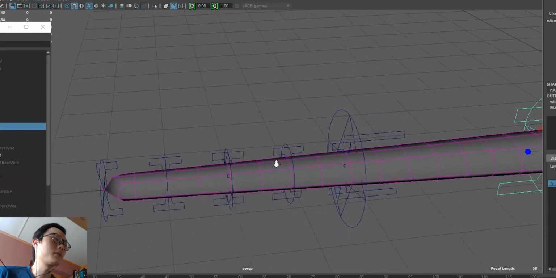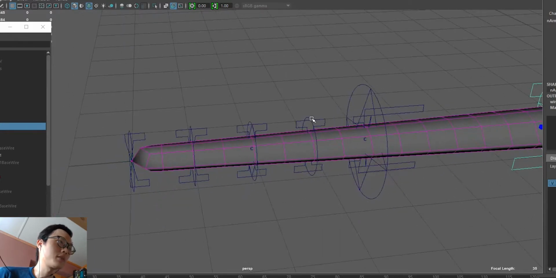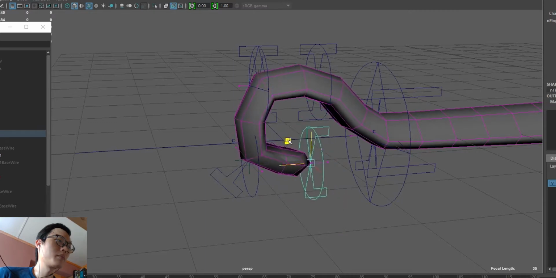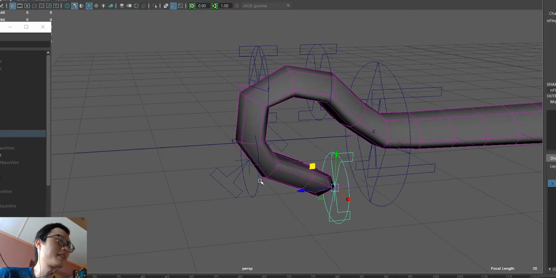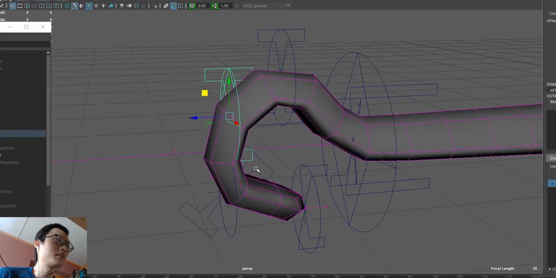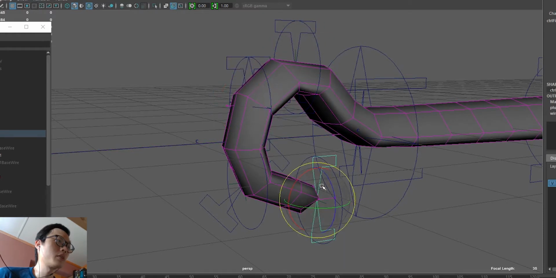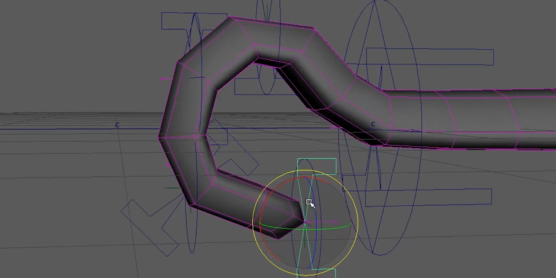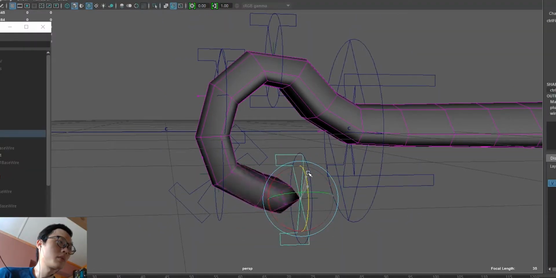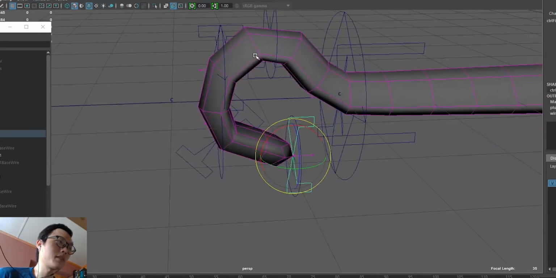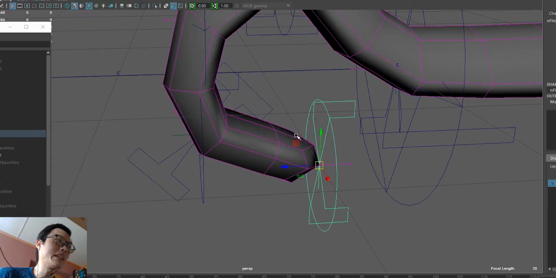Few things of note, I still haven't figured out how to deal with the finger. So I had a problem where basically there was some freaky stuff at one of the earlier iterations where if I were to turn one of these, the end point over here, oh, what is this? Oh, right, would actually twist. Yeah, it will twist the wrong way. I guess this will be the right. No, it's still twisting the wrong way. Okay, now it's twisting the wrong way, but earlier on it's twisting the wrong way even more.